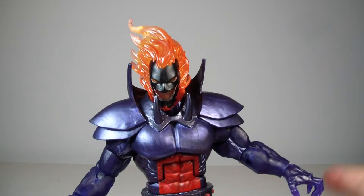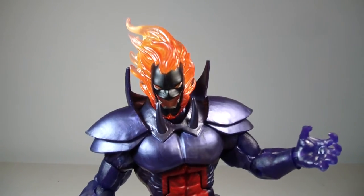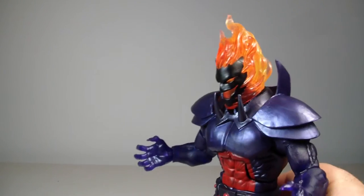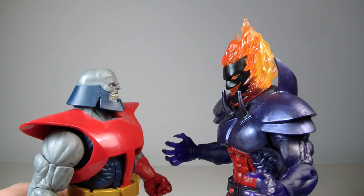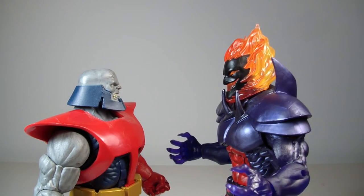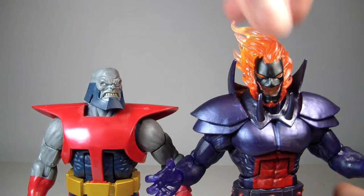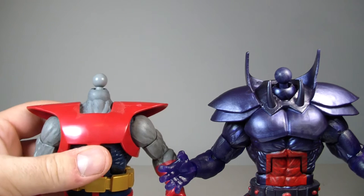For the most part I would say he's a really good pickup. If you can get him for around 50 bucks, I think he's worth it — even up to 60, he's still worth it. He is technically a build-a-figure and he's bigger than you think. Let me stand him up to show you — here is Tera-X, and a lot of his parts are based from that figure. As you can see, he towers over Tera-X. Even though they share parts, this is a completely different height.